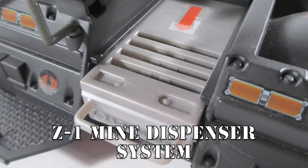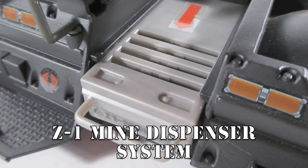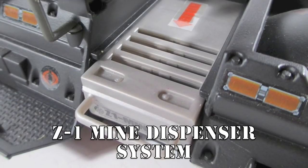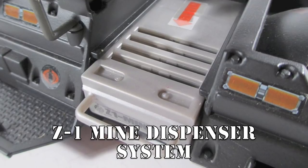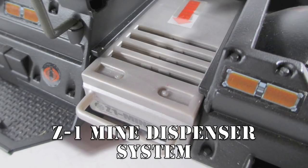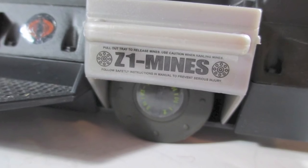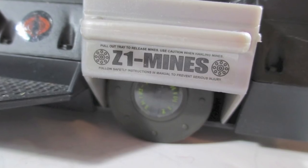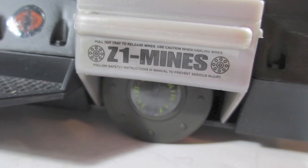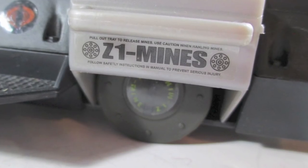Because, you know, on a lot of these vehicles, things don't always work exactly the way that it's intended, and over time, they work even worse. But with this, it's so simple. It's like they measured everything out perfectly, so that the mines drop exactly where you want them to drop, and as long as the tank is moving forward, the mines will fall right behind the tank. And I was like, wow.